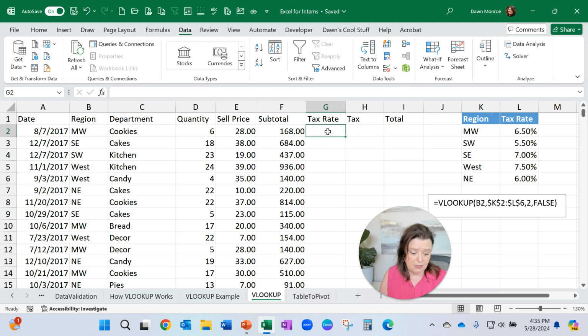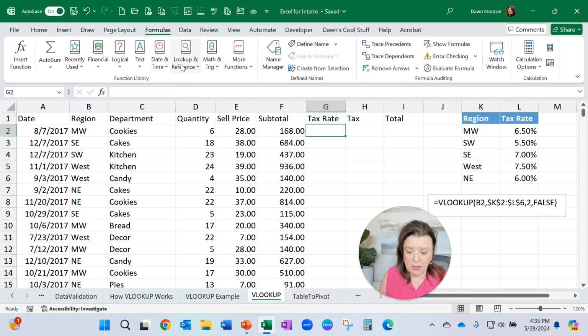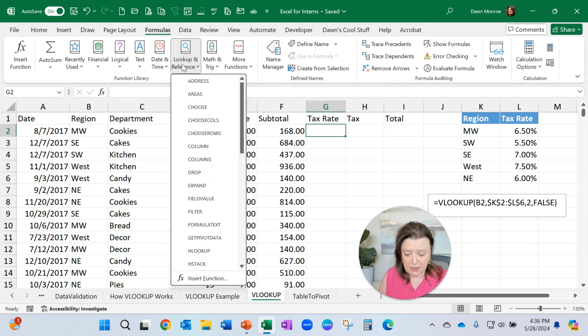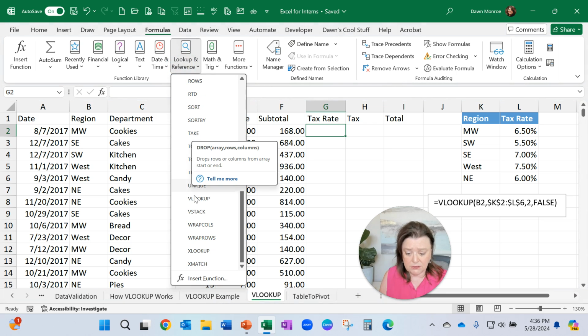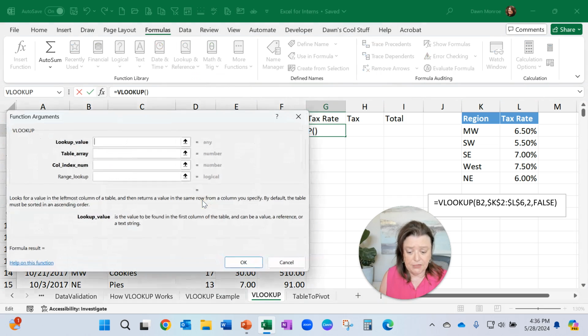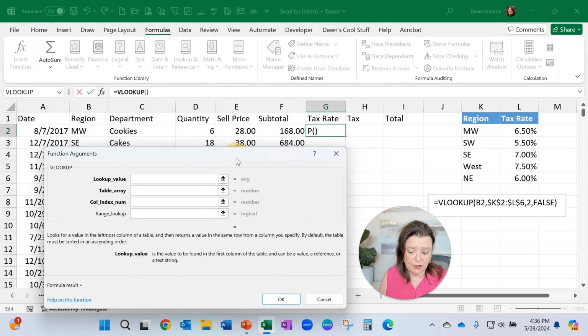So what I'll do here is begin with the VLOOKUP. Now, there are a lot of ways to get started on this. I'll take you this way. I'll go to the Formulas tab, and there is something called the Lookup and Reference section. It's one of the function libraries, and I know that in there lives the VLOOKUP. And I'm doing a VLOOKUP because vertical stands for looking in that first vertical column. Okay, so let's go part by part and fill this in and get this working.